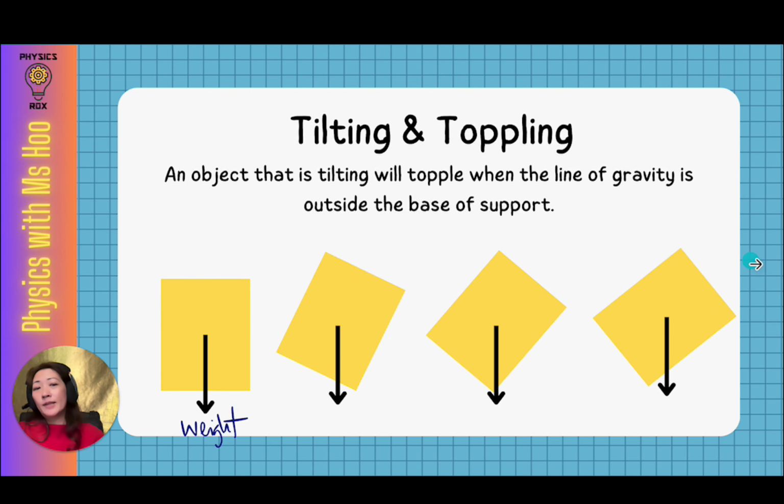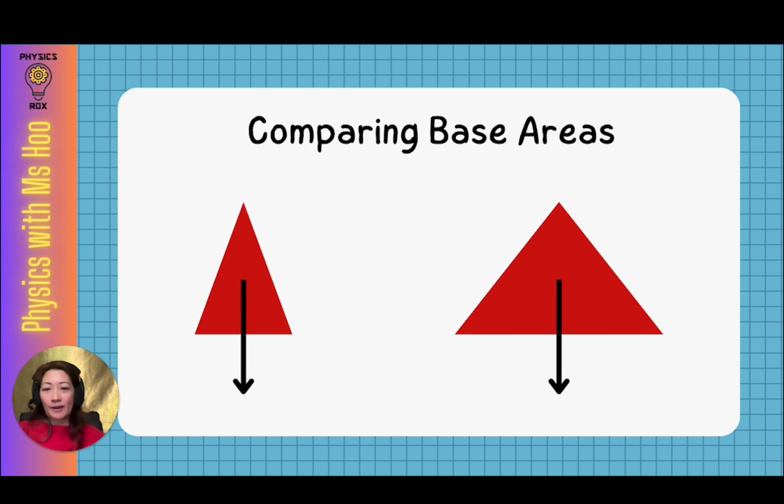So now let's take a closer look at how the factors we mentioned earlier can affect tilting and toppling. First of all, let's compare base areas. So we know to prevent the object from toppling, the line of gravity needs to stay within the original base area. Let's try rotating the objects. So I'm going to rotate the triangle on the left first. And as you can see, in order to make the triangle topple, it needs to shift until roughly about here. If it goes beyond, this is where it will topple. So this would be the maximum point where it will remain stable.